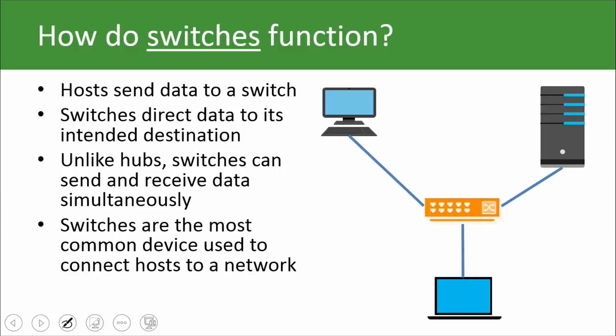So take a look at this example here on the right. You've got data being sent simultaneously, not even necessarily between two different devices, but amongst different devices entirely, and they go specifically to their intended target. So you saw the yellow piece of data there go from the PC to the laptop, and you saw the turquoise or green piece of data go from the laptop to the server. A good way to summarize it is switches are just simply smarter than hubs.